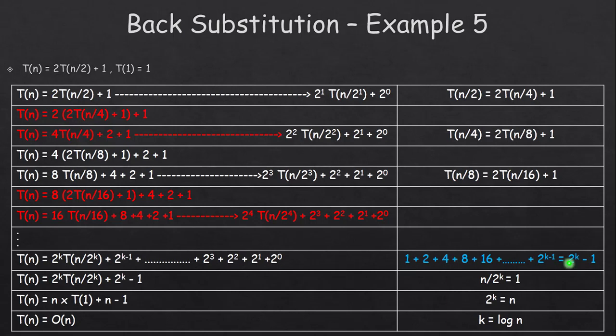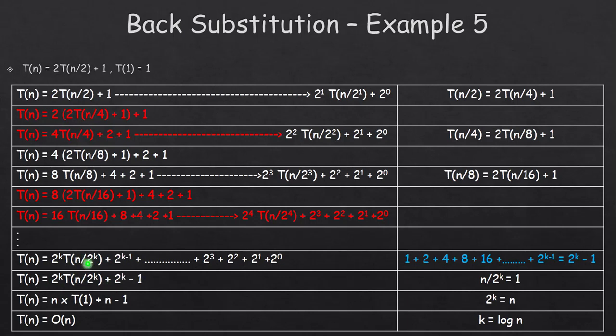So the sum of the series is actually 2 raised to k minus 1. I will try to explain the sum of the series with these three terms. What's the sum of these three terms? 7. This term can be written as 2 square. So what's the next term? 2 square plus 1. That is 2 cube minus 1. 2 cube minus 1 is 7. Similarly here, what is the last term? 2 raised to k minus 1. What is the next term? 2 raised to k. So the sum of this entire term is 2 raised to k minus 1.